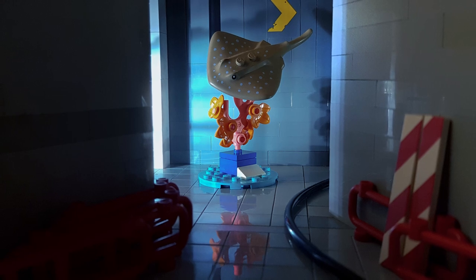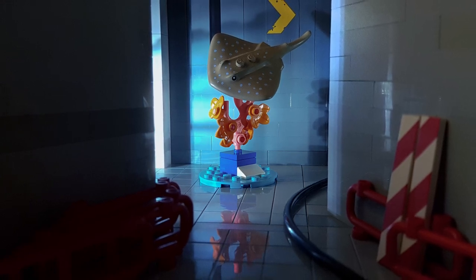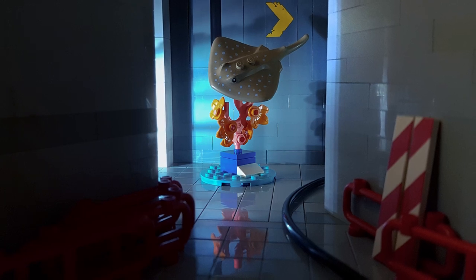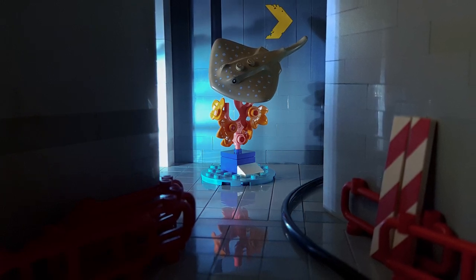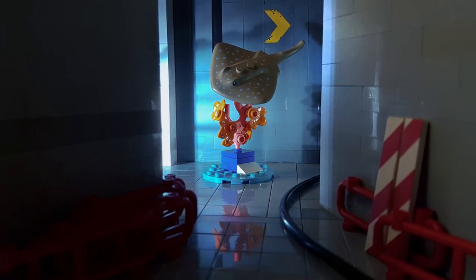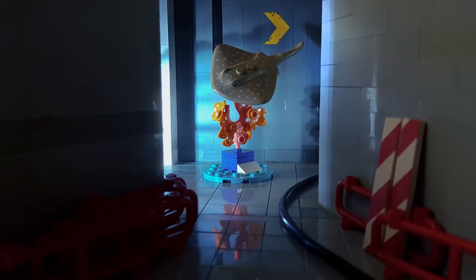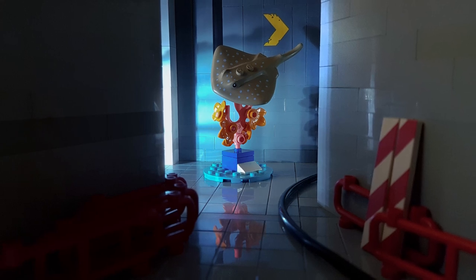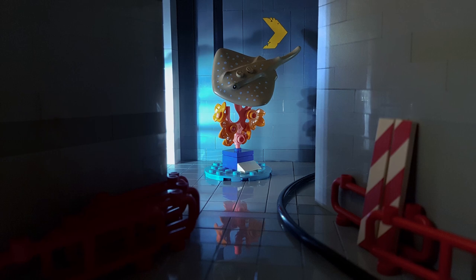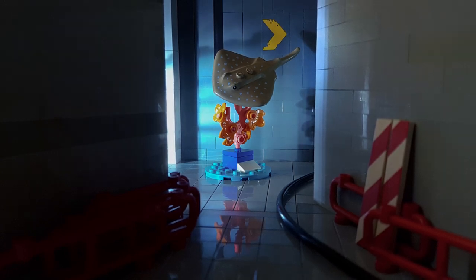That was a great talk with Shannon - I hope you all got something from that. I loved when he said he had to stop himself from taking portraits in order to learn something new. That's something I need to think about next time I shoot, because I too always feel the need to frame minifigs fully and at eye level. If you like this kind of video, please let me know in the comments. If you have a favourite toy photographer you'd like me to interview, send them a link to this video and ask them to reach out to me. Thanks a lot for sticking around - this is 4 Bricks Tall, catch you later.